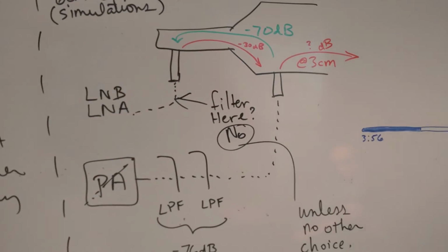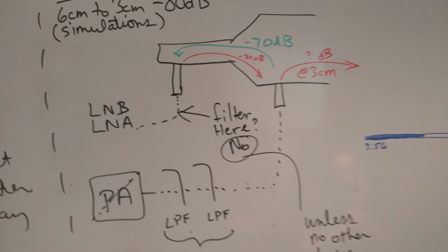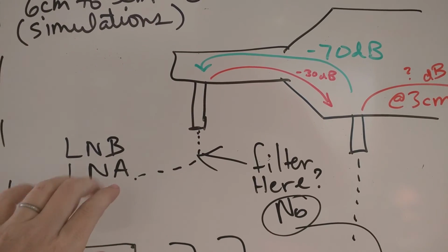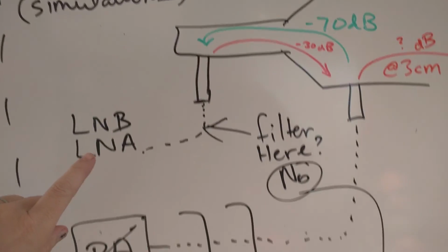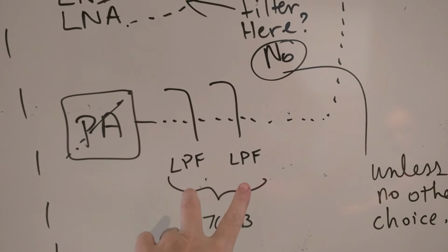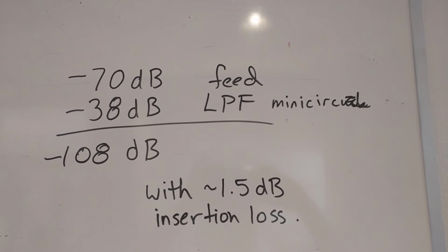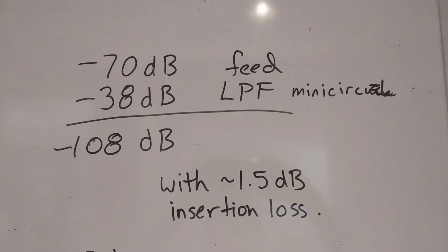So here's a drawing so far, and we're talking about whether or not we then need to add filtering here. And the answer in general we think is no, unless there's no other choice, mainly because as a downlink limited system, you really don't want to put any more losses on your receive chain than you absolutely have to. And we actually think we might be able to get away with 1 low-pass filter instead of 2 using the PAs that we've been talking about. Negative 70 from the feed, and if we use 1 of the low-pass filters from Mini-Circuits, then that's 108 dB with a 1.5 dB insertion loss.